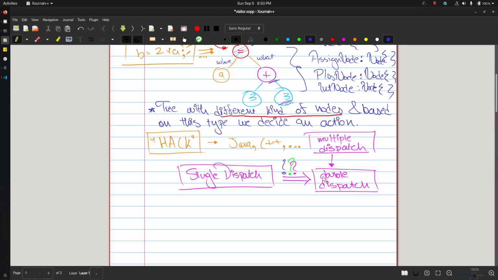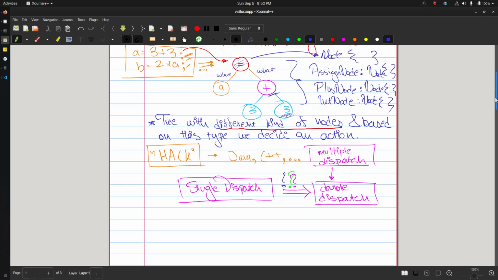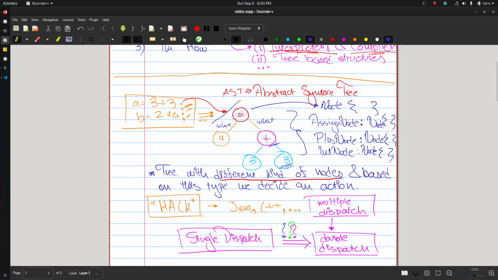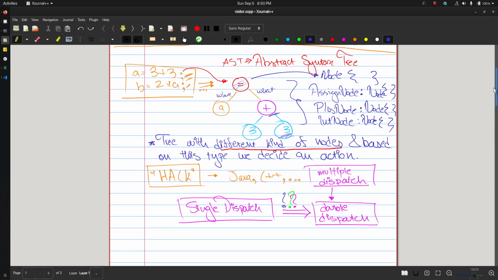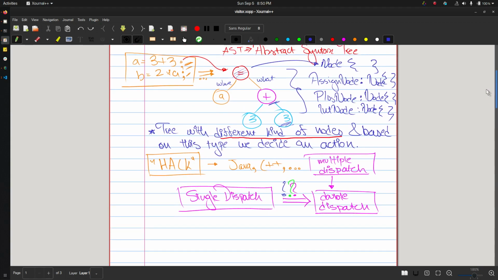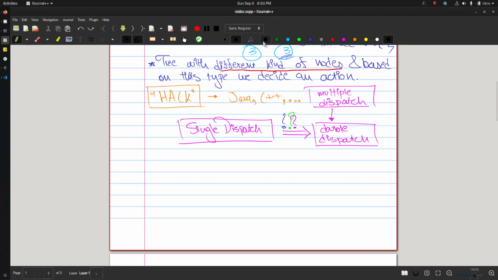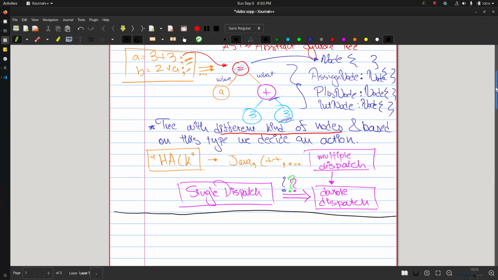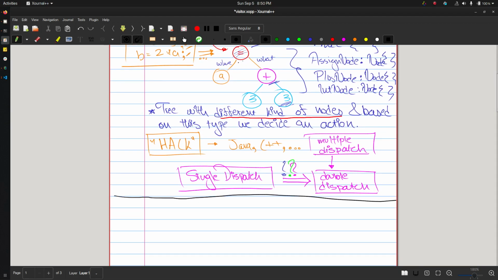Okay, so this is the problem that we are at. So we were given an abstract syntax tree, which is a set of different kinds of nodes, and based on that we need to implement their functionalities separately. So one of the ways in which we solve it is the visitor pattern. So how would we go about doing this? Okay, so let's look at the naive approach of how one would try to solve this problem. So let's say we start from this node. So this is node 1.